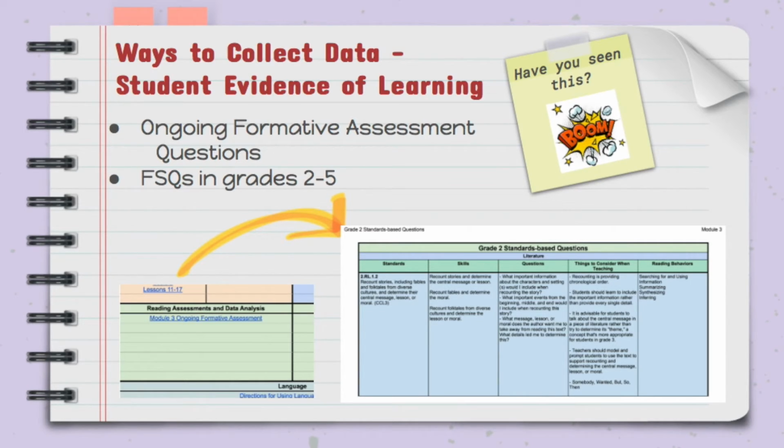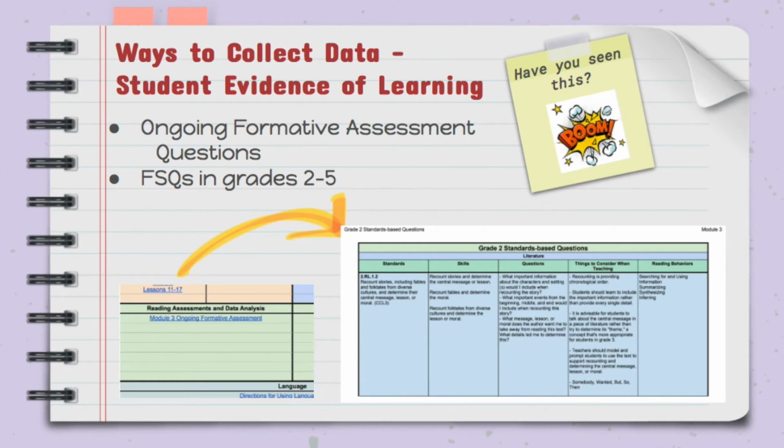It provides standards-based question stems which support students with the language they will be exposed to on FSQs, USA, and on the FSA in grades 3 to 5. Throughout each module, we include these possible question stems that are standards aligned and include the language used within the lessons. This can be used during whole and small group instruction, as well as during student conferences to ask standards aligned questions and collect anecdotal notes for evidence of student learning.